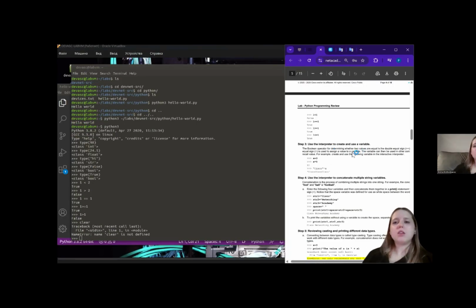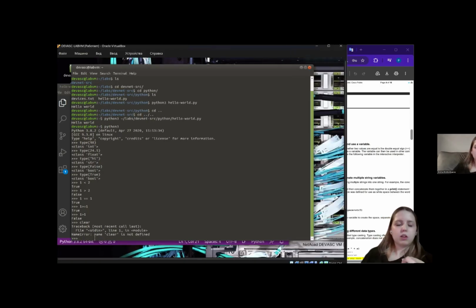Okay, we can create and use variables. If we use only one equals sign, it's used to assign a value to a variable. So for example, we can assign x equal 3.